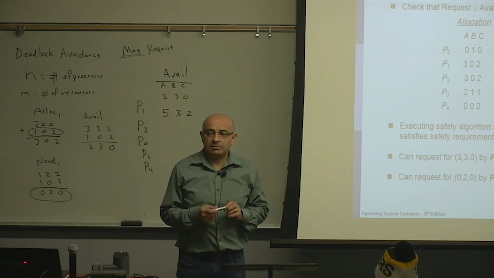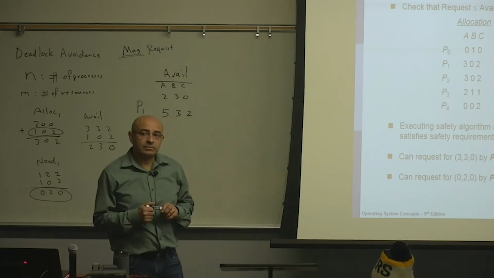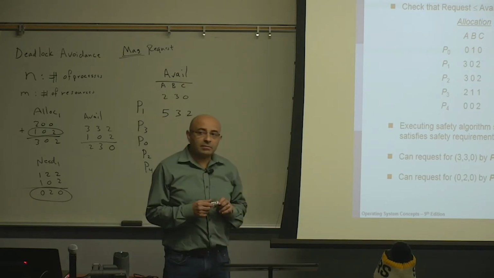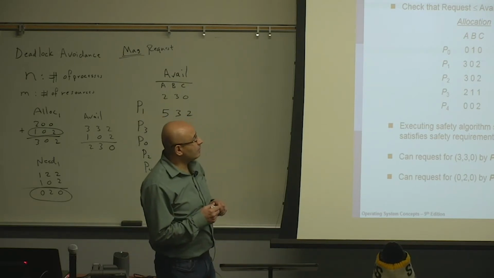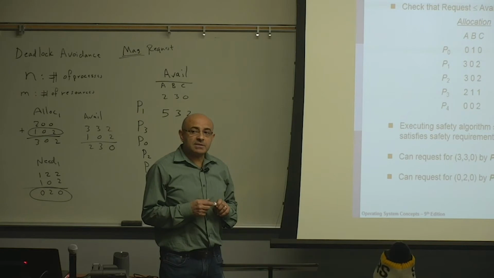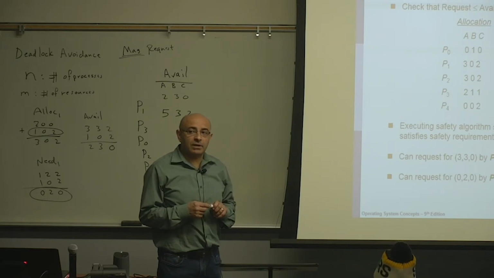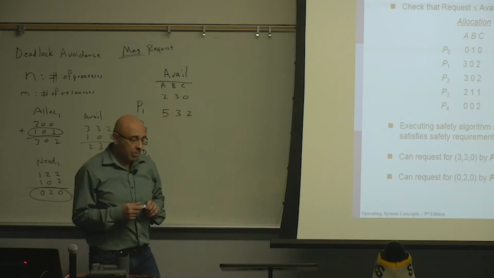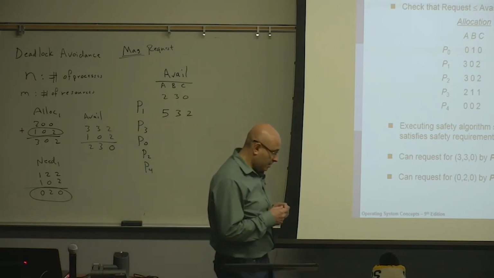Okay. Does a process need all its needs before it releases all of them, or can it release some before it gets the full needs? For example, could P1 finish with 3 0 2 and just release those, or does it need two more before it releases anything? It will request them sometime in the future, but we don't know when. So do we have to wait until that happens to give P4 anything? For example, it's going to wait for P1 to get its needs.